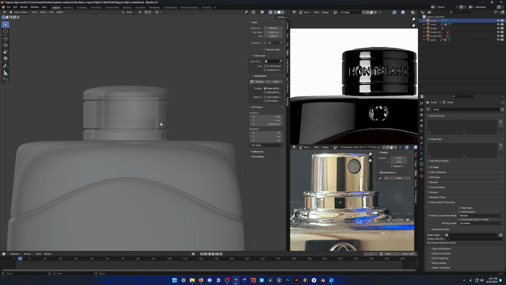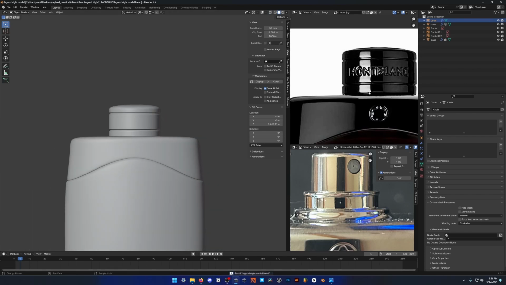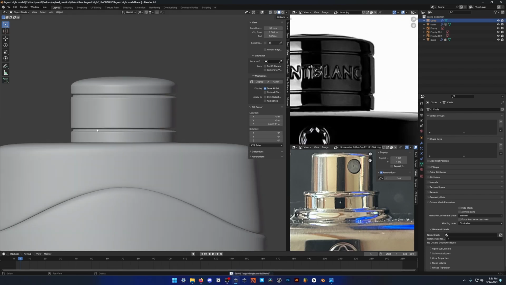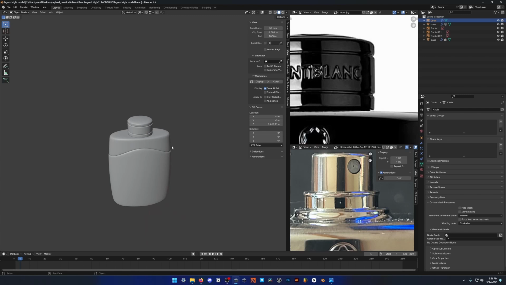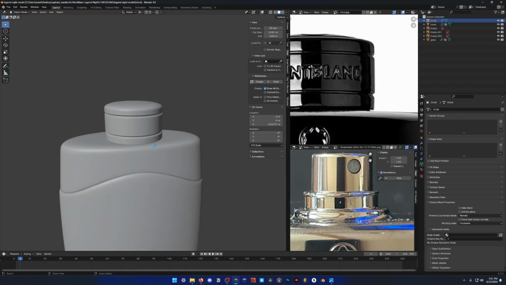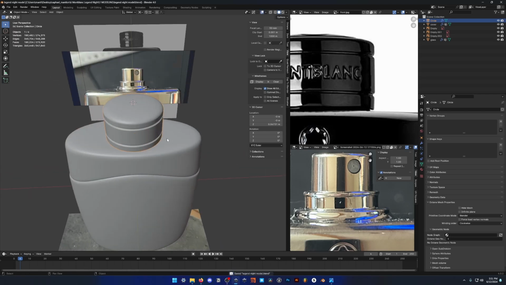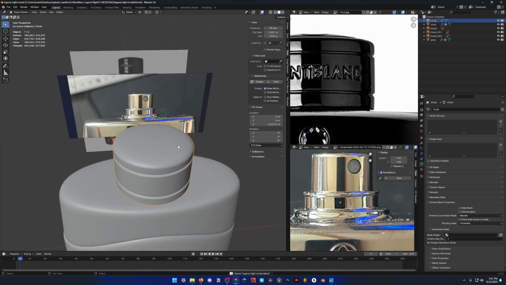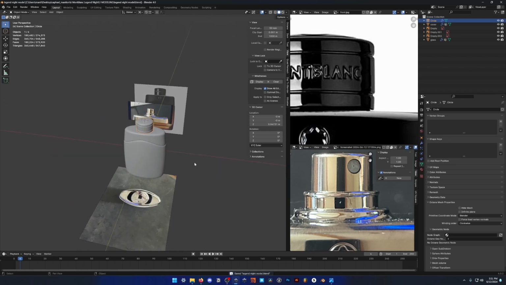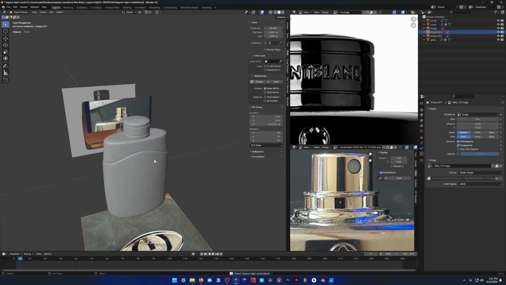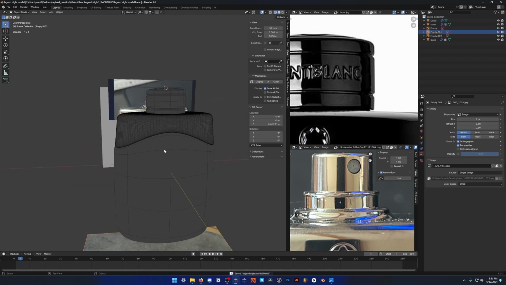Yep, just checking the model in real life as well. Always helps. These ridges may be a little bit too strong, but we can always adjust it later when we do the materials and shading. If we think they look out of place, we can fix it up real quick. And yeah, all right, so this is it for the modeling.